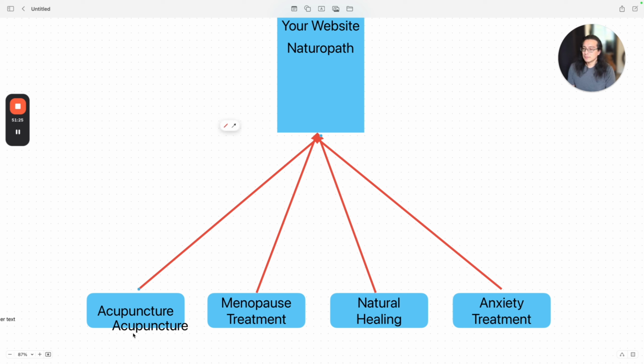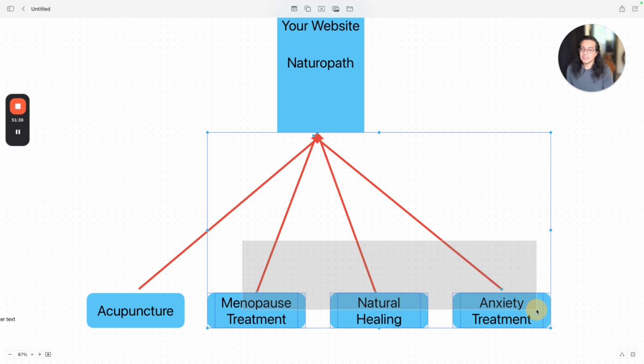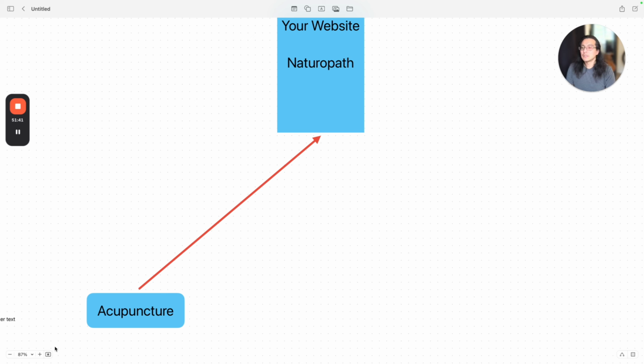Now, let's say your website has one word on it, just one word, it's just naturopath. That is it. Okay? Well, what would happen in that case is you would then just have one organic keyword, maybe a couple others around naturopath, maybe not many, right?